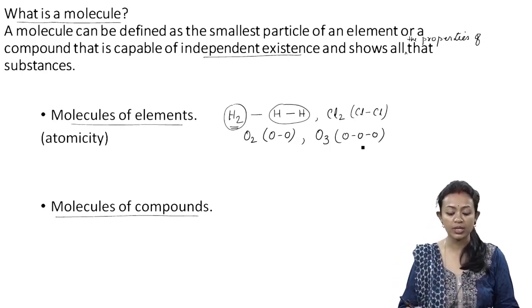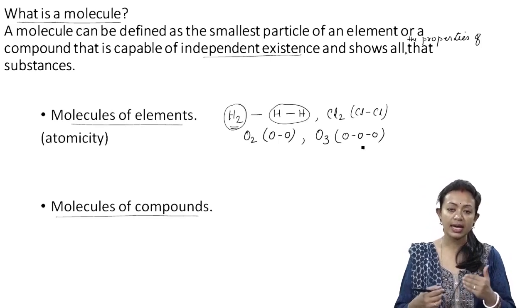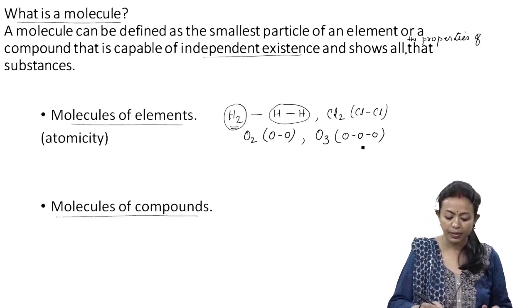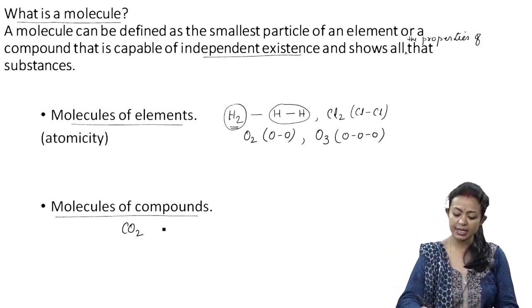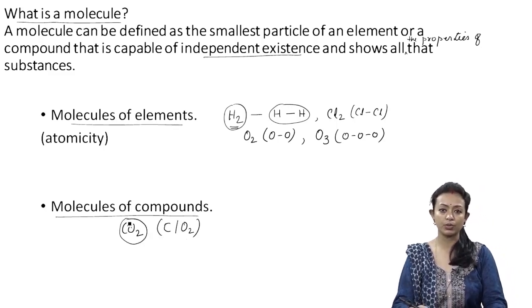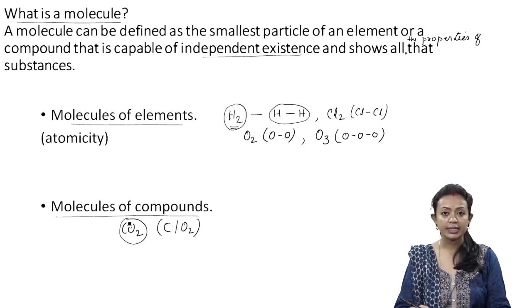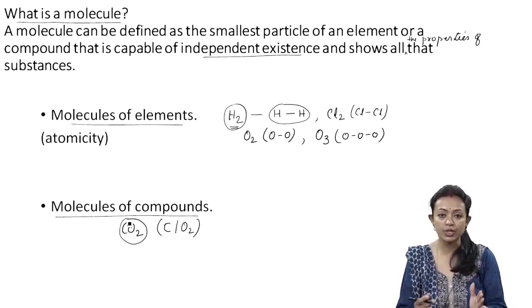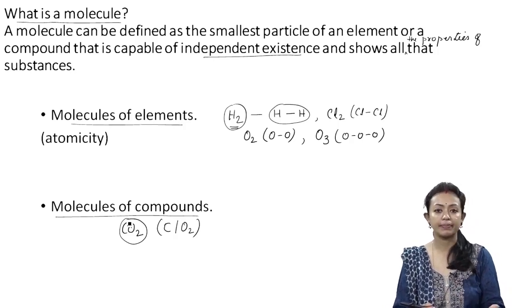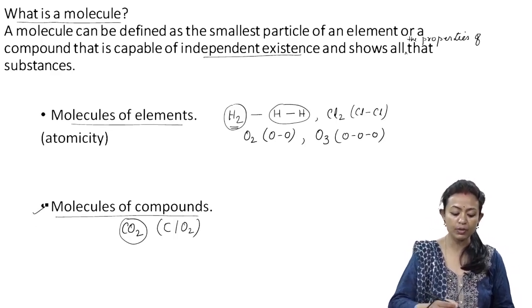Whereas when we come to a molecule of a compound, it means when two or more same kind or different kind of atoms combine together, then we call it a molecule of a compound, having an independent existence. For instance, here I can take carbon dioxide. Carbon dioxide is composed of one atom of carbon and two atoms of oxygen, and these combine together to form a molecule of a compound. But in case of a molecule of a compound, you need to understand that the atoms of the elements are different. Two or more different kinds of atoms come together and they start behaving like one. So carbon will lose its identity, oxygen is going to lose its identity, they are going to combine to form carbon dioxide, and this new molecule that is formed will have all the properties of carbon dioxide. Okay, so we have seen the molecule of a compound and the molecule of an element.